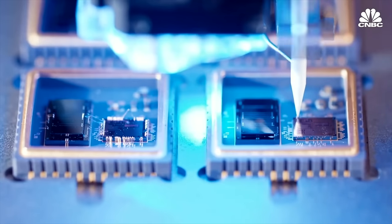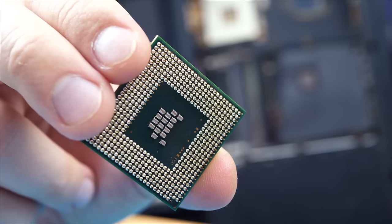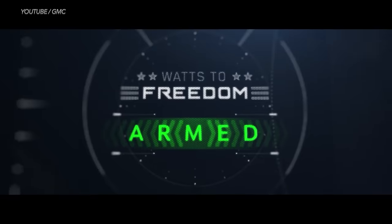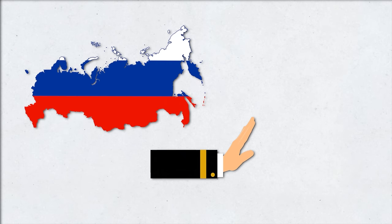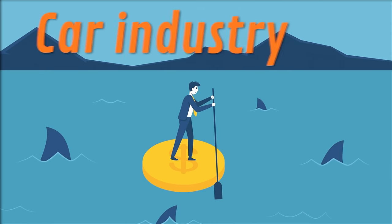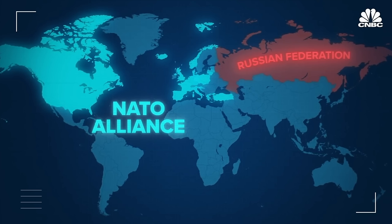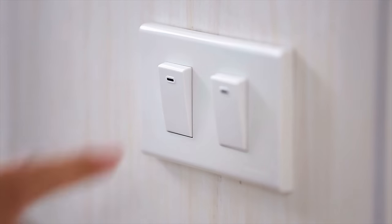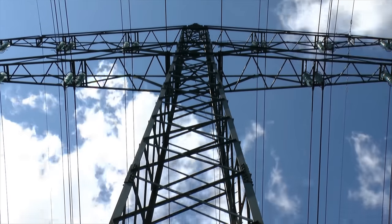Everyone's heard about the semiconductor chip shortage, but the car shortage will get even worse — not because of that shortage, but because of yet another phenomenon already in the works. Today we'll look at how Russia cutting off natural gas and oil supplies to Europe will cause more pressure on the global car industry and how this will soon hit home in America. The conflict in Eastern Europe has been wreaking havoc on global energy markets, with natural gas and oil supplies and prices not going down anytime soon.